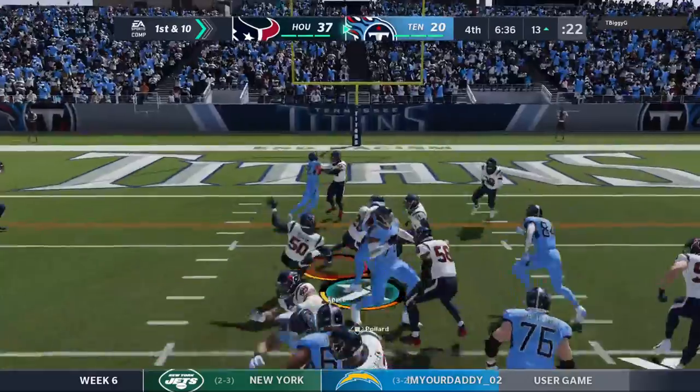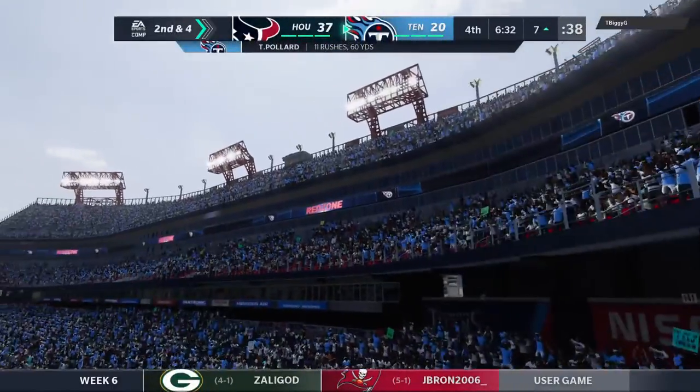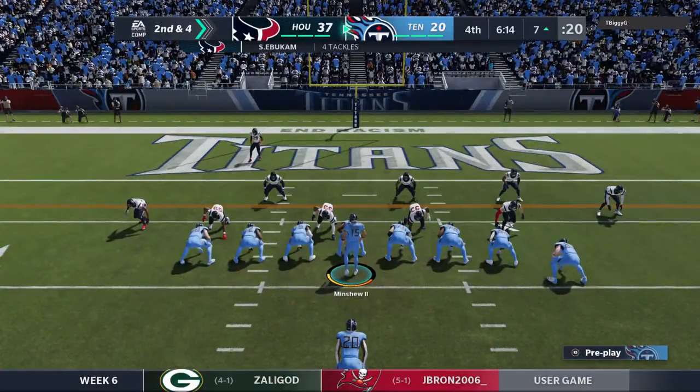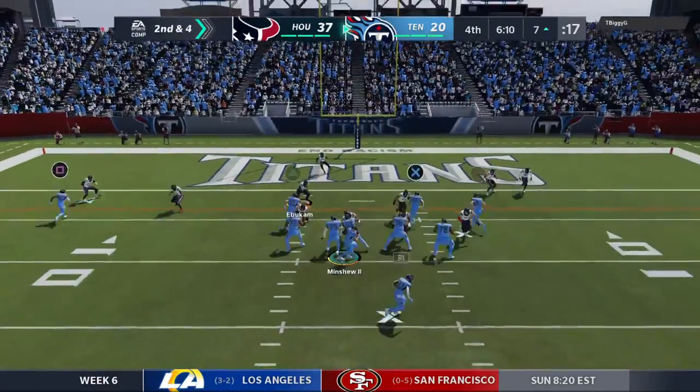On first down, Pollard. And here he'll get it down to the 7. It's a 6-yard gain on the ground, and that'll make it 2nd and 4. 7-yard line. It's a pickup of 6. Brings up 2nd and 4.